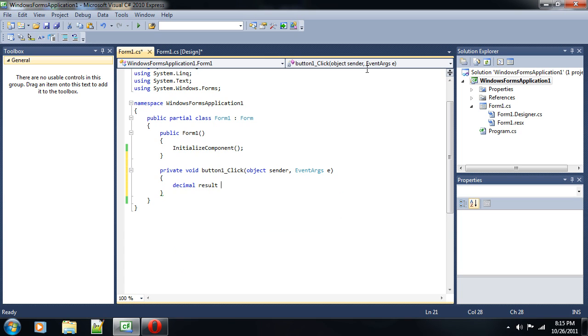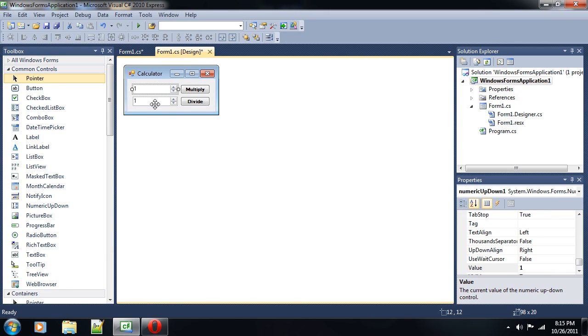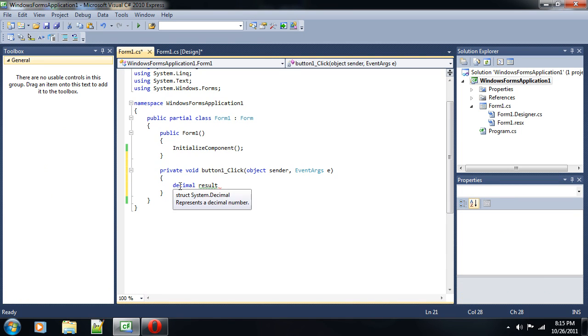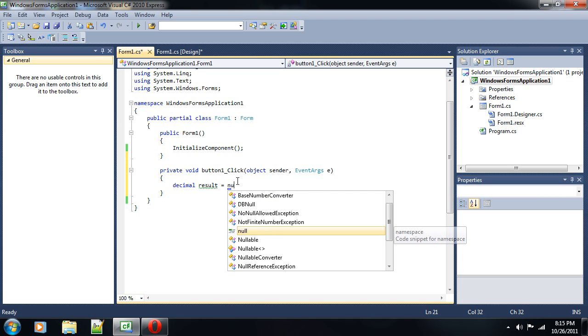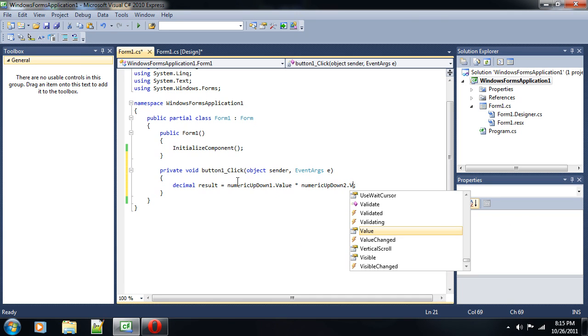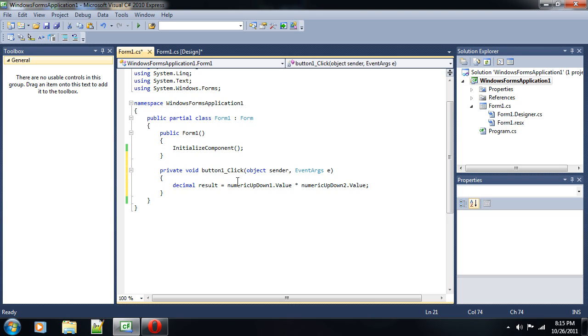So in this case, we don't want them to be decimals, because there's no point in really having them as decimals. So ensure that your decimal places property right here is set to 0. We're just going to deal with whole numbers right now. Your variable still has to be counted as a decimal, though. Keep that in mind, or else you will get an error, because the numeric up-down has a specific variable type that it'll allow. Right, so our decimal result is going to be set equal to numeric up-down 1.value, and take that value, the first one, and then times it by the second one. And there you go. You have those two numbers multiplied by each other, and you've got your result.